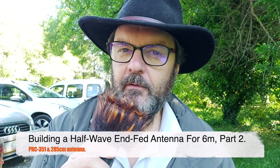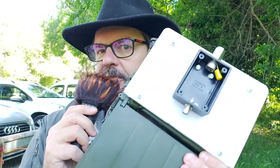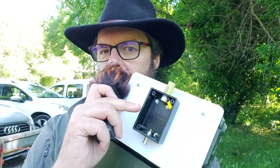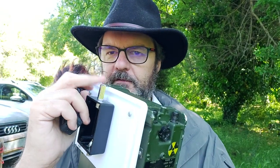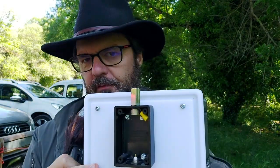Remember when I made a video about a 6 meter half-wave unfed antenna with transformers that I was going to use for my PRC351? So the transformer was going to go into this box here, and I'll have a whip antenna bolted on. So you know, easy to carry, easy to transport around. So that was the goal of the experiment.